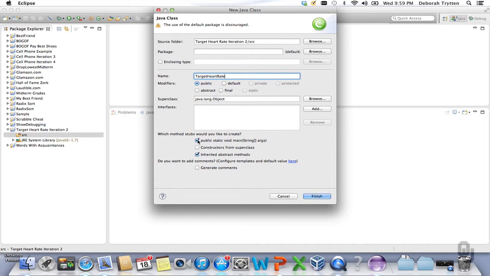Now, we do want to have a main program in our class, and so I've checked the box here. The box is checked by default, by the way. Do remember that you need to know how to create a main program on your own, so you probably want to wait a little while before checking this box. In fact, let's uncheck it and I'll create it with you.